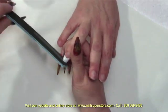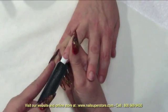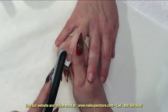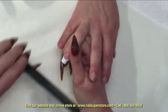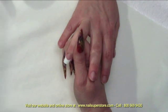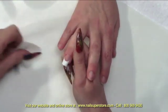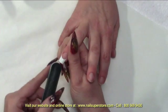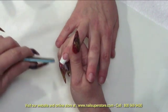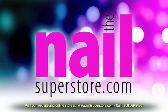You want your free edge to be in the shape that your client desires before you apply your flex, so that you're not having to do any major filing on that free edge after the flex wrap has been put in place. Once that has been done, we're going to remove any excess dust and filings. If there's any fringe that's been left from your filing, make sure you clean and remove that. And now we're ready to apply our flex wrap.